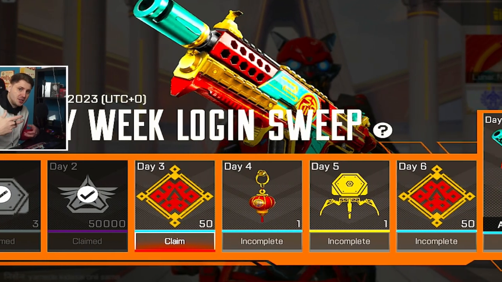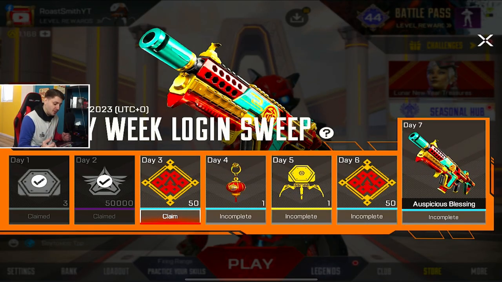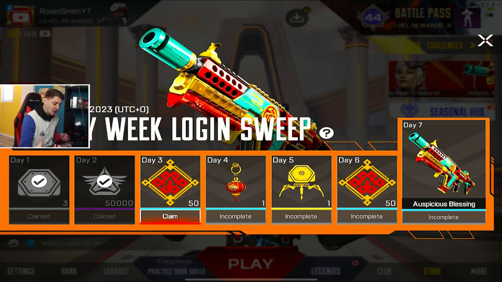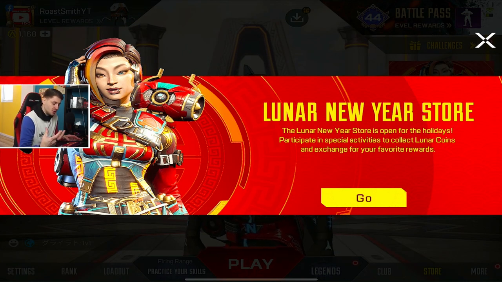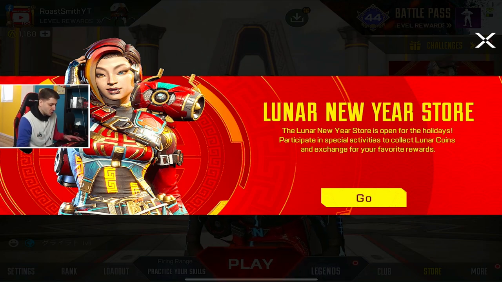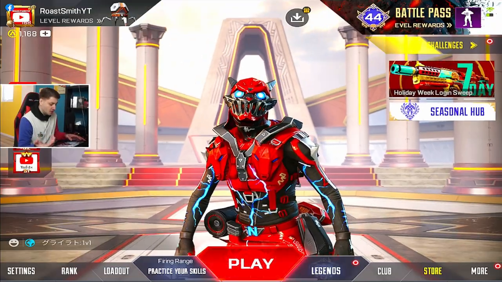Now, Apex Mobile is celebrating the Chinese Lunar New Year, and they've given some free stuff in-game again. So we've got a holiday week login sweep where you can get some free seasonal Lunar coins, which you can use in the store. Right here, it says there's a new Lunar store available, and there's also some new Lunar New Year's treasures as well that you can get from missions.